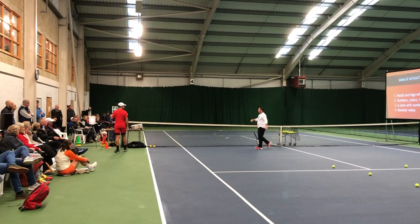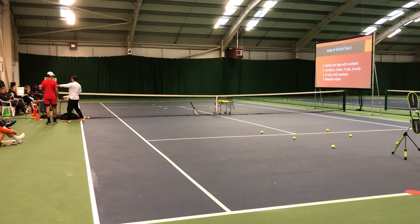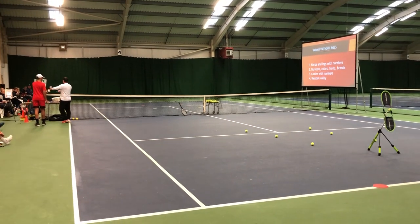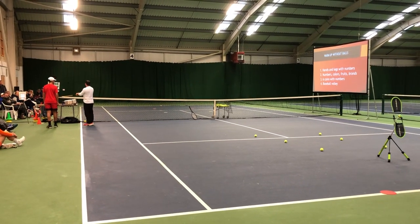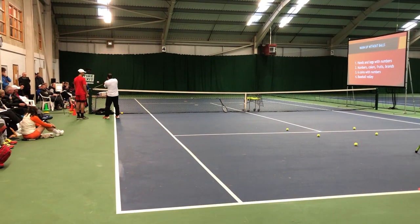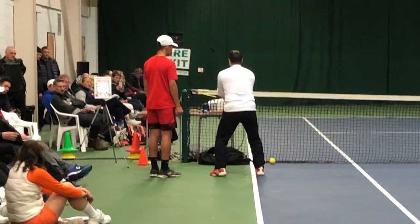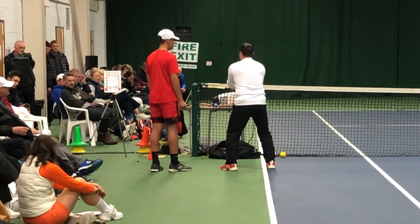Two. Okay, stop. Still, the mindset, the thinking process. Because he doesn't know if it has to go to forehand or backhand. It's a good idea to stay over here before I say the number. It's too much time, right? So when I say one, you make this one and then this one. Try to think like that, because I don't know if it's one or two, right?